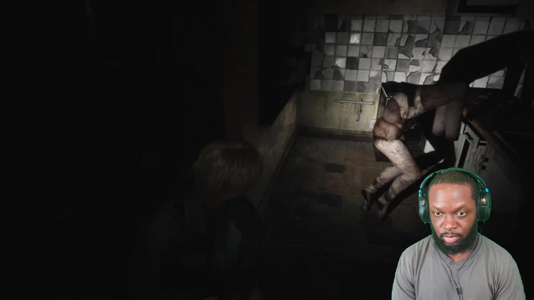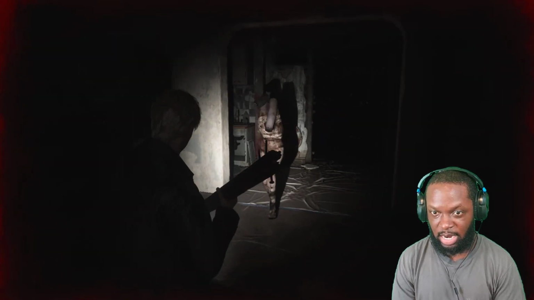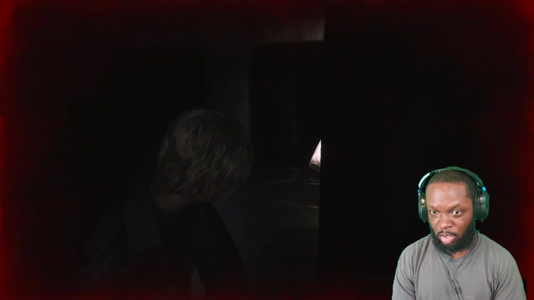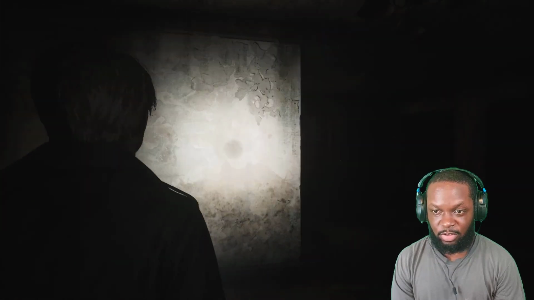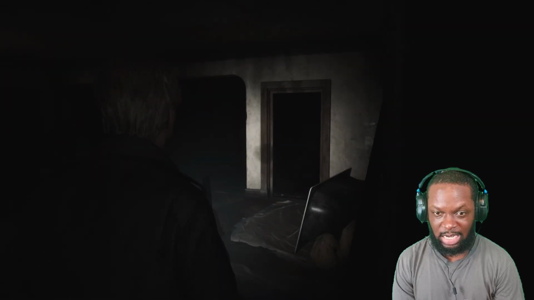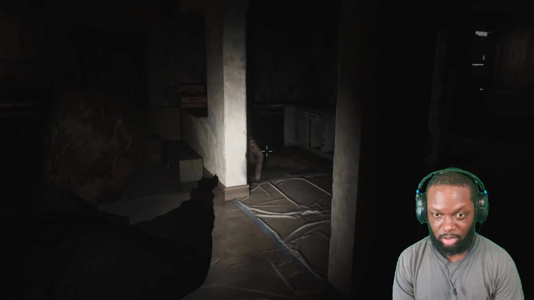So there's two of them in that one apartment. Let's go. Let's get it. Whoa! This one! Yo, he's hard! Pause! You're gonna have to shoot this one. You have to. Got 16 bullets. Shoot him in the leg. He got 4 legs.